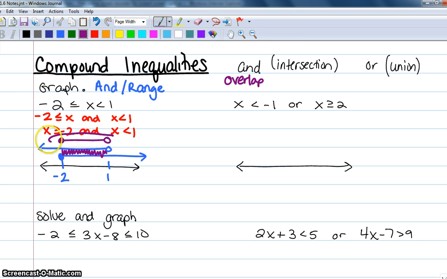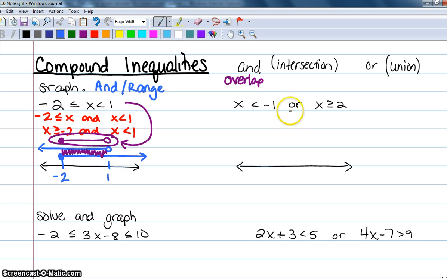And if you look at the reason why it's in a range, it's saying that the numbers I'm looking for is everything between a -2 and a +1. Less than or equal to means closed circle, less than means open circle. So you can actually go from the range directly to the answer. This is just showing you where it comes from.